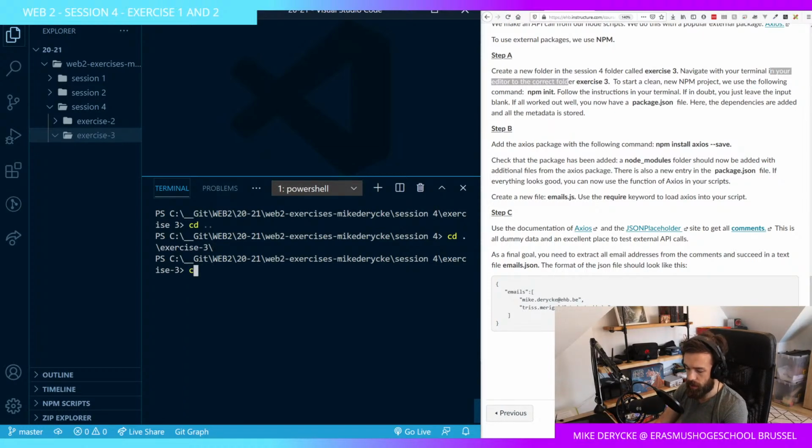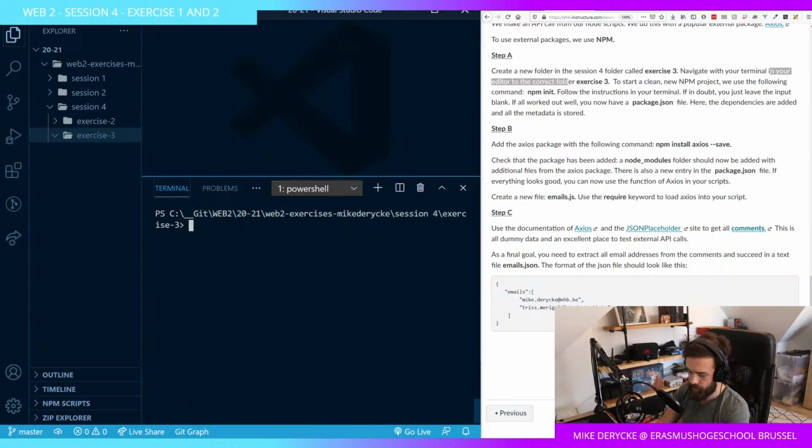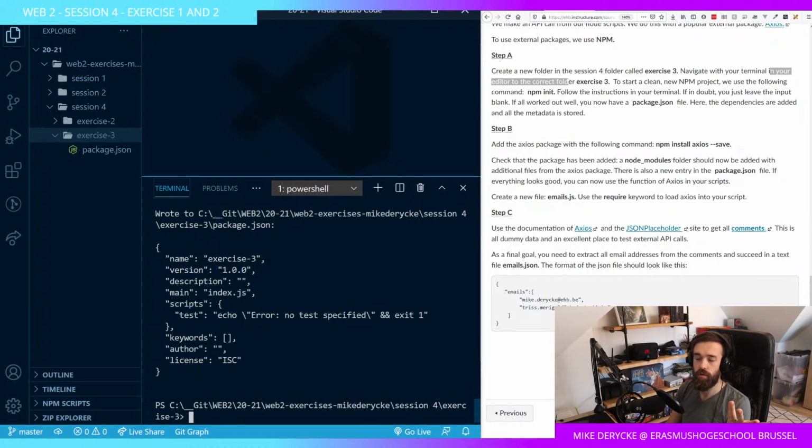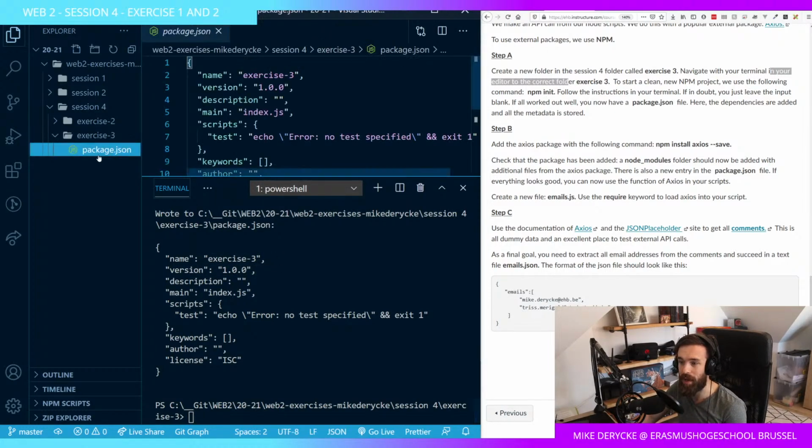Done. Okay. Normally now, npm init -y. The -y creates a default package, just like default names, default version, no author, doesn't need it. So you can immediately start. So it's quicker that way.